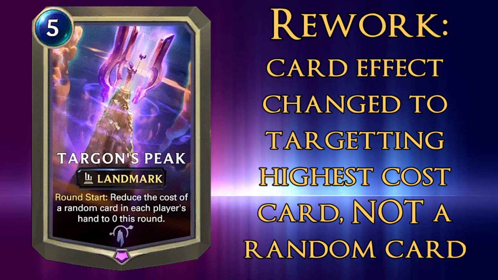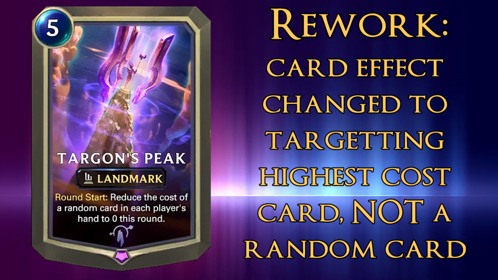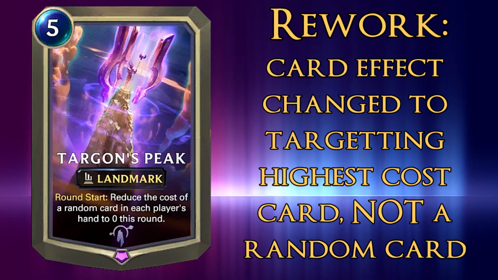I predict that Targon Peak will be readjusted. The cost will be changed from 5 to 7, and the text will be changed from reducing the cost of a random card in the hand to 0 to reducing the cost of the highest cost card in your hand to 0. So this is a strange change. So Targon's Peak is not broken by any means. On the other hand, it's probably actually quite weak, but this is more of a rework for the sake of the design.